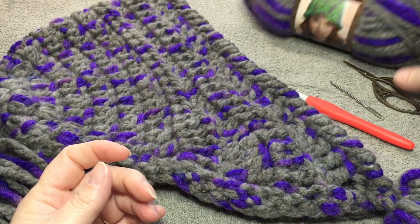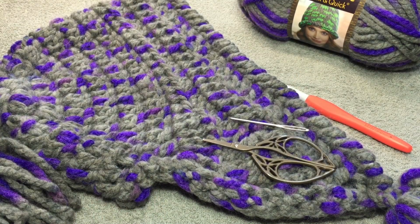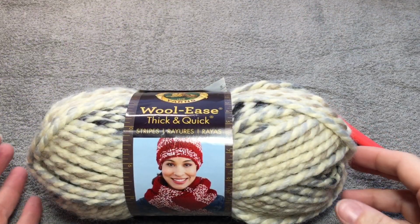Okay, then we will need some scissors and something to weave in our ends. So let's get started.